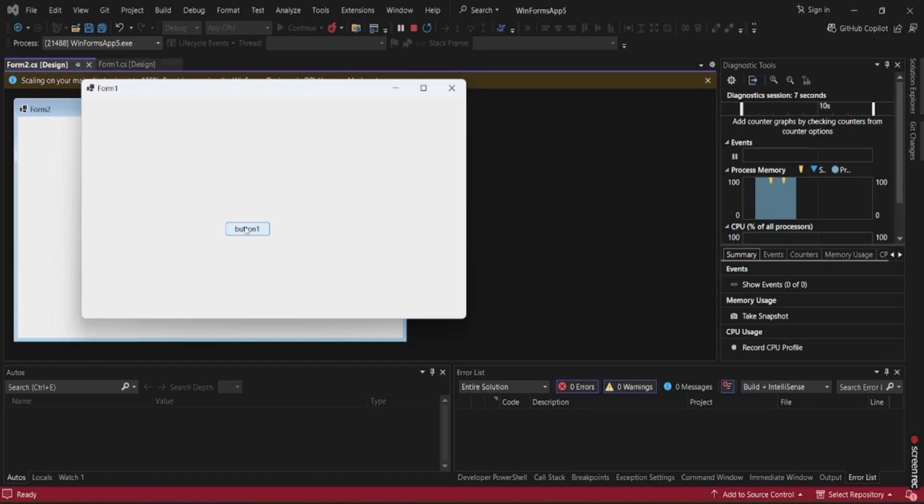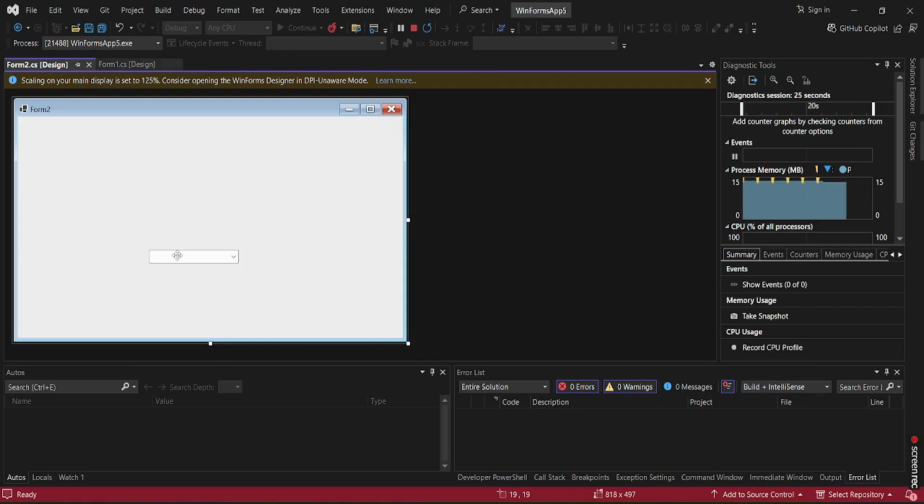I have not done any operation at all, because this video is about how multiple forms work and how we can change the execution pattern for the different forms. When I click on this, I will always get Form1. If I click on Form2 here, that is just the design part. It is not showing any output. This is a problem whenever we are making different forms in a particular project.